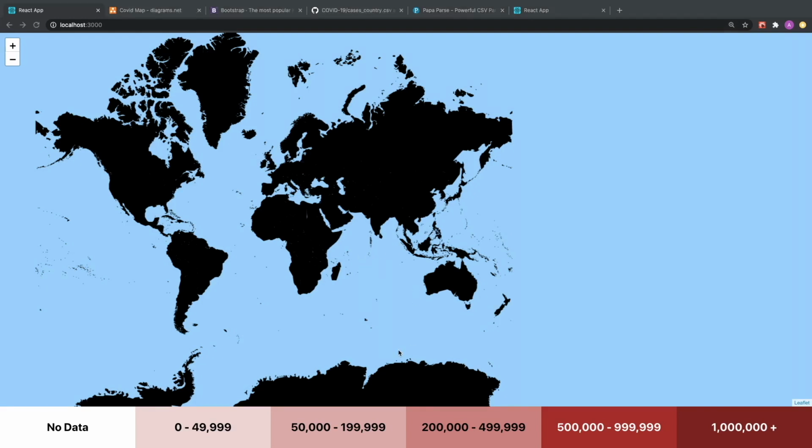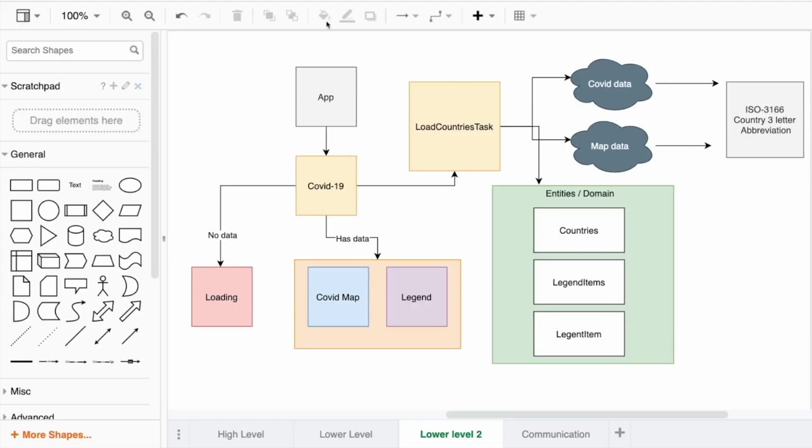Let's take a look at our diagram over here. In our diagram, we need to go to our load countries task and modify it so that when it gets the COVID data and the map data, it actually sets the color. We don't want to do that work in the components because their only real job is to display information. We don't want them doing too much work. This would go beyond the single responsibility principle, where components should try and do one thing, or classes should try and do one thing. We're going to let the load countries task, who's an expert at getting data, put this information into the data that we're going to be using to show on our components.